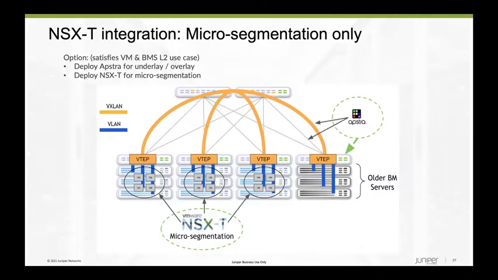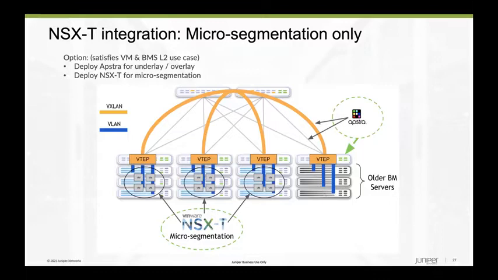So for instance here, we extend the VLAN to the top of rack, and those IP packets will be encapsulated within VXLAN, and this will then be a pure EVPN VXLAN solution, right? And it satisfies the virtual workload and the physical workload quite nicely, because these physical workloads have no concept of Geneve.